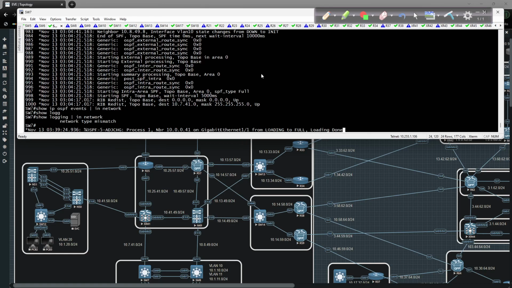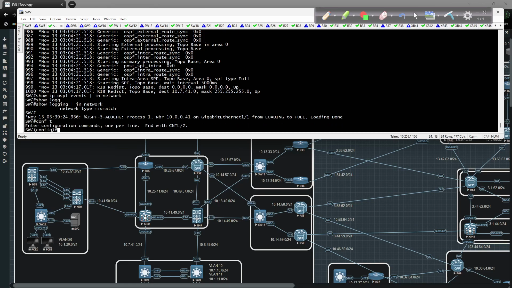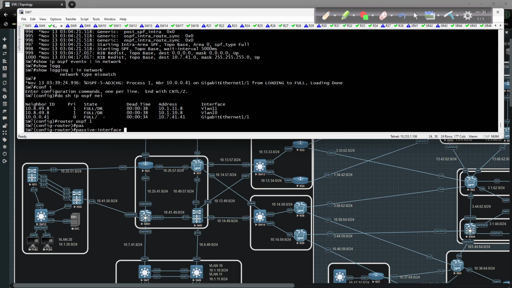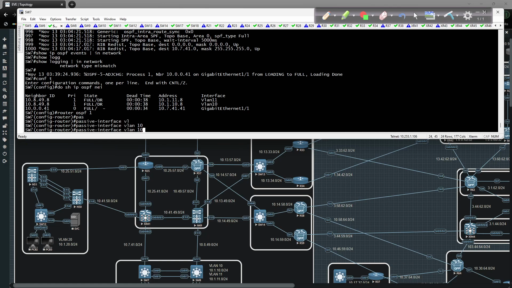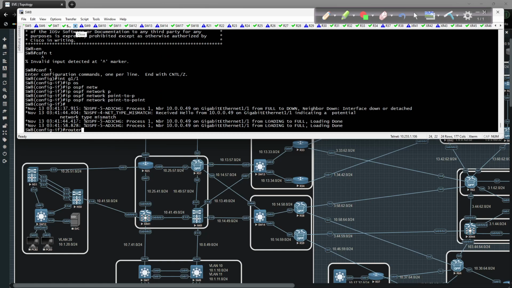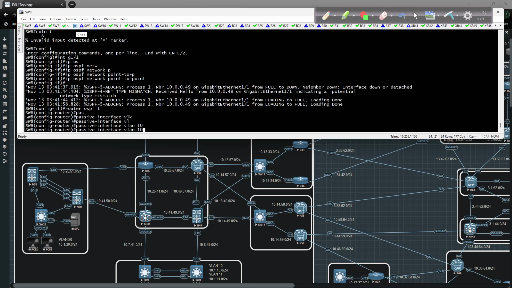Now, what we can do on switch 7 and switch 8, in this particular case here, if we look at this, we go to global config, and if we do show IP OSPF neighbor, we are forming adjacencies over VLAN 10 and 11, right? And we don't want to do that, and that's why we're seeing what we're seeing. So what I'm going to do is go to router OSPF 1 and type in passive interface of VLAN 10 and 11, and do the same thing on switch 8. So router OSPF 1, passive interface of VLAN 10 and 11.